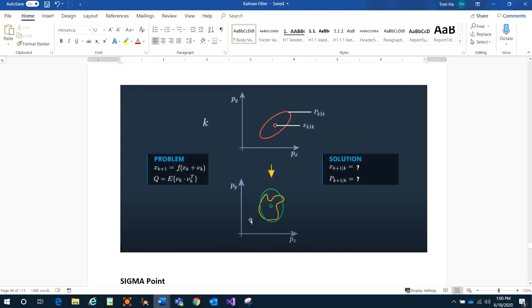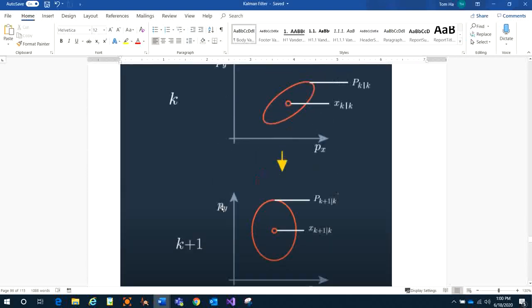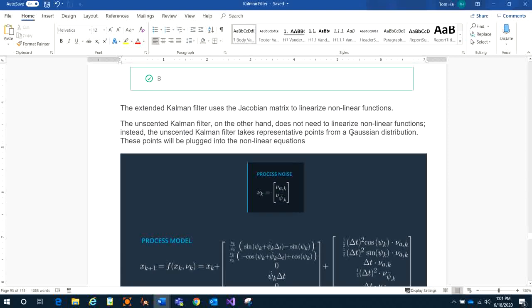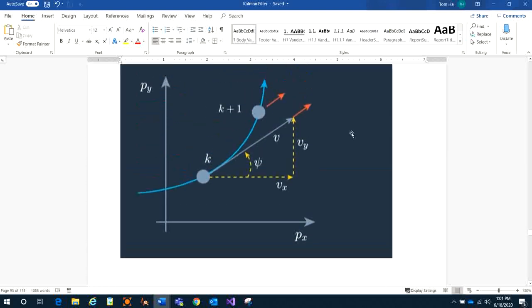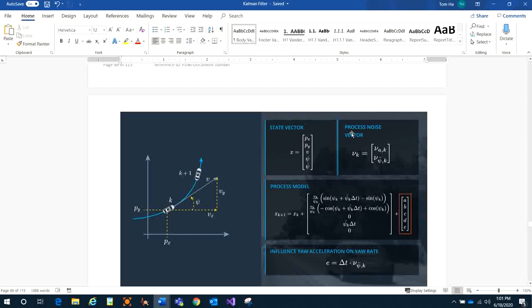To summarize, in this video we saw how to derive the process model, and how we get each element of the model. This model is called the CTRV model, which means constant turn rate and velocity magnitude model. We assume two values: a constant turn rate and a constant velocity magnitude. It helps us estimate correctly when the car goes into a turn. Okay, that's all. I hope you understand how we got the process model. In the next video we continue with the unscented Kalman filter, where we apply the unscented transformation to solve this problem.